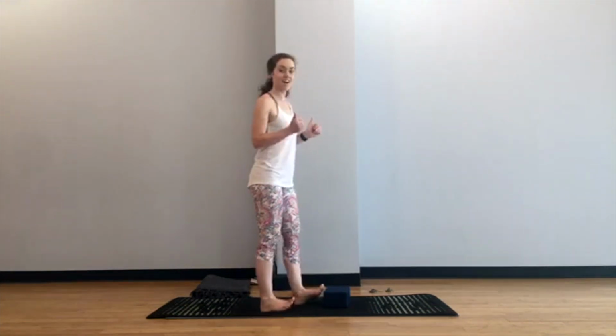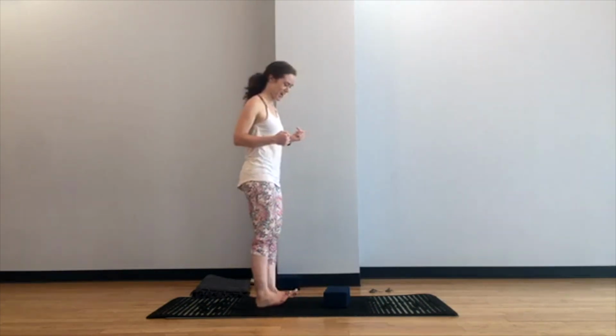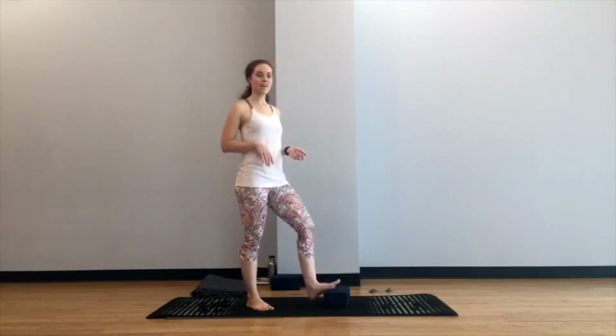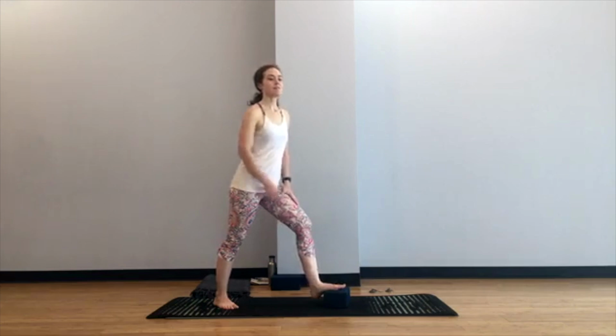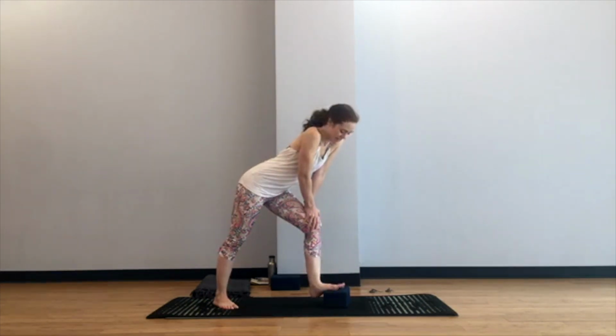It's actually harder to do in place than forward back. Right, and then let's take the other foot, whatever the foot that you didn't start with so far, place the middle of that arch on the corner of the block. You're going to give yourself plenty of space, slide your hands down with this front leg, just lean into it.